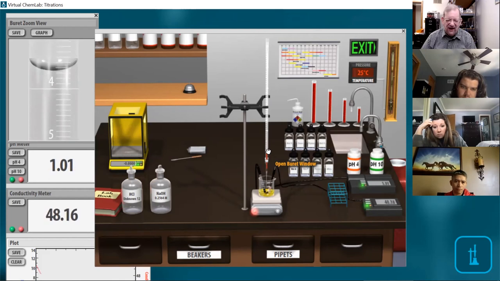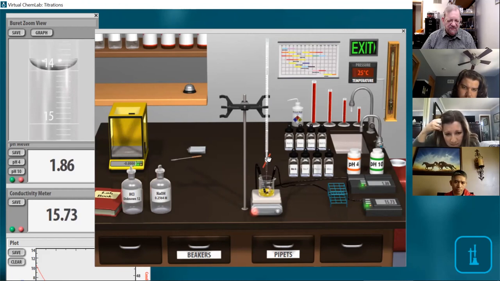See how it's going super fast? I'm keeping an eye on this right here. I'm not looking over here. And this one, you don't count as a run. Nope. You see the pH is slowly starting to come up, but you should go by the color. See how I'm adding a lot at a time? I can slow it down. This also gives you a chance to practice.